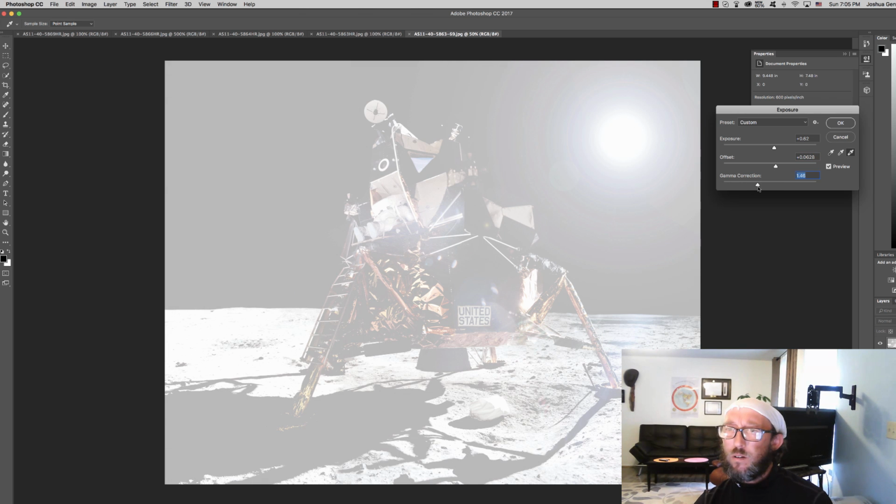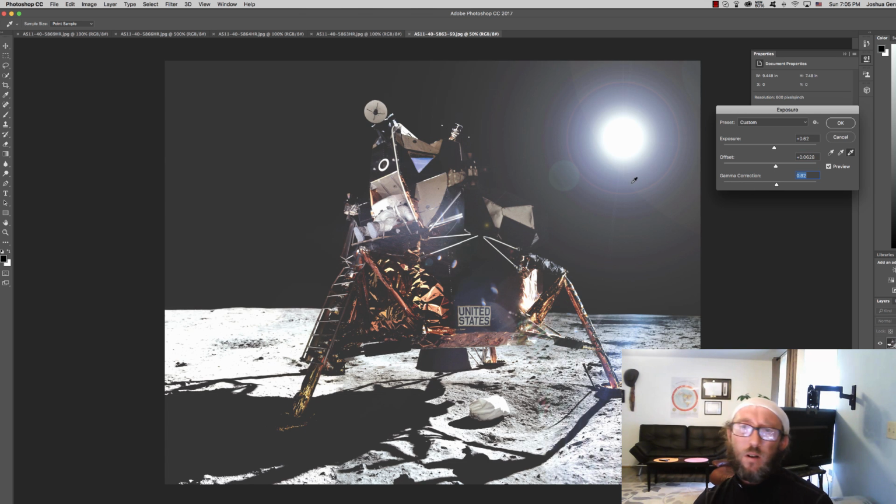Anyway, this is supposed to be a sun flare, I assume, but it's actually not a sun flare. And this circle here, see that? That's the filter for the sun so that it would filter and create this effect.